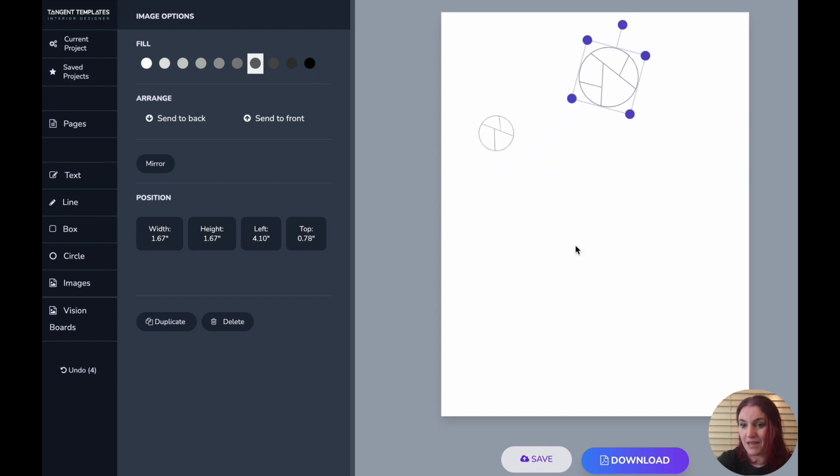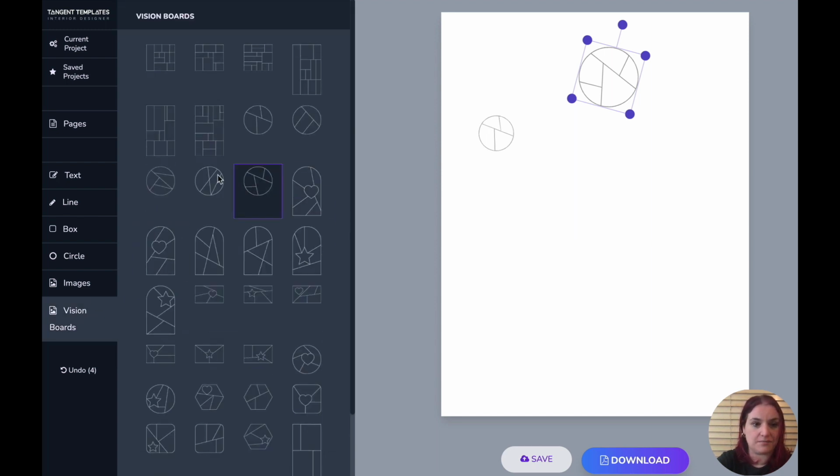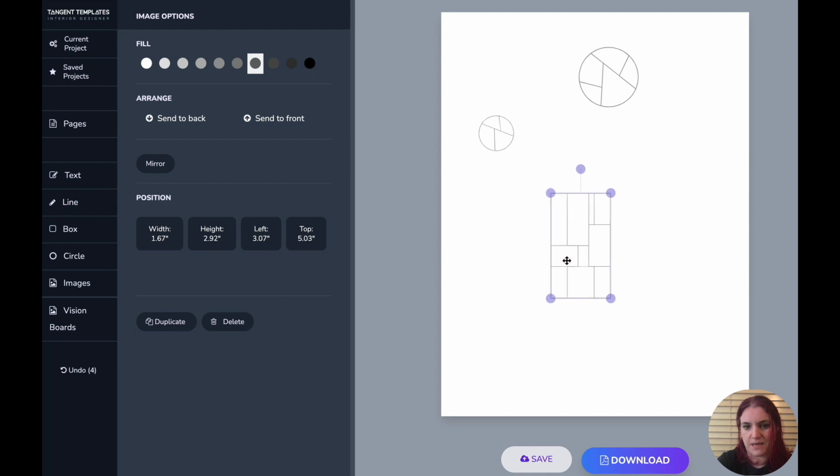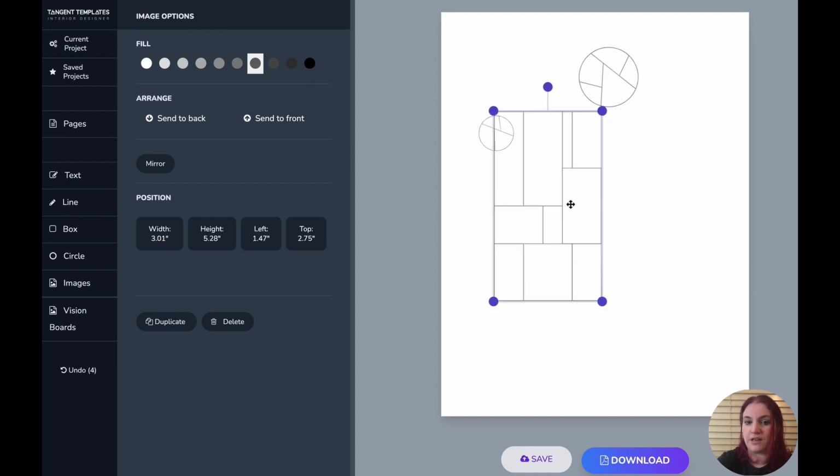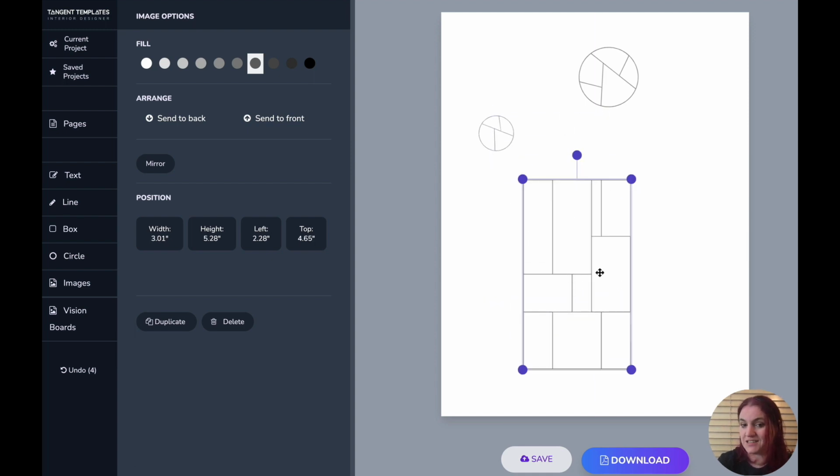I think they also make good game boards or maps for kids. Some of them like this, this kind of reminds me of like a room layout, like in Clue or something like that. So maybe you could come up with a game for kids using these designs, but I think you can have a lot of fun with them. I hope you enjoy mixing and matching them with all the images and tools we already have in Tangent Templates.